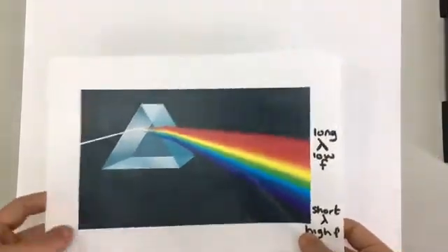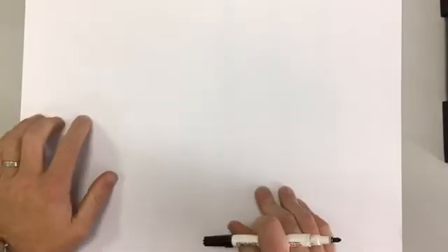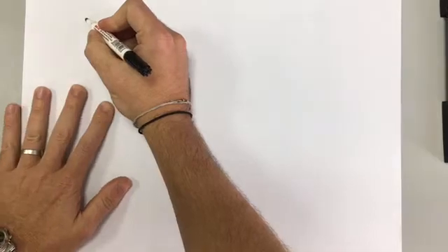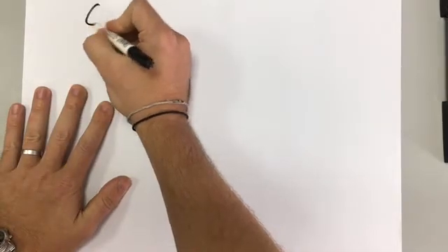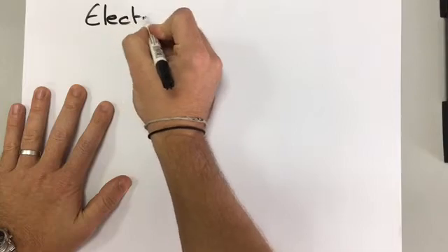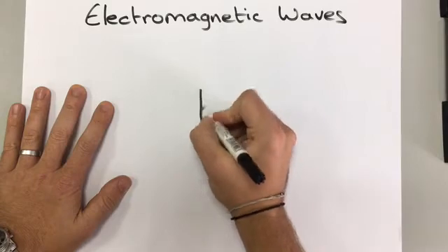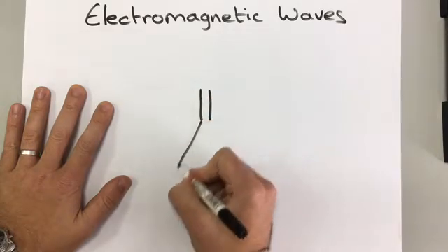But light, white light and visible light, aren't the only things that we can split. So if we could see more types of light, we would be able to split types of light into even more different sections. And the whole thing altogether is called the electromagnetic spectrum, because all of those types of colors of light and all the types of waves that I'm about to talk about are called electromagnetic waves. And the visible light is only a very small section of that.